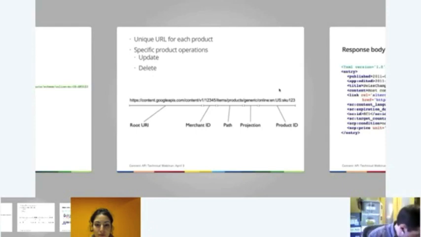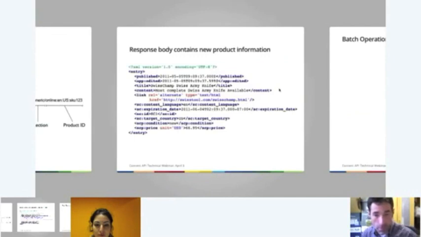So here it's SKU123. And other than sending back the location and a 201 response, you're actually getting a body with the same information you sent. So you have the same content language, the same title, the same content, etc. And you're getting back new things. So you have a published element. You have an edited element. You have an expiration date, which has been set by the API. So all these things and more are returned in the API response.